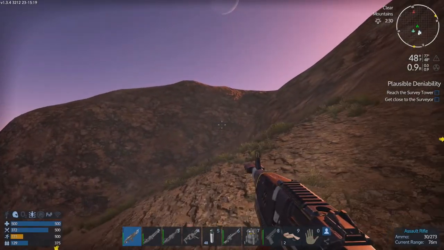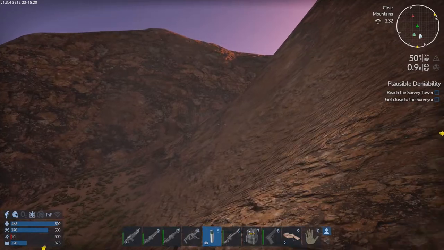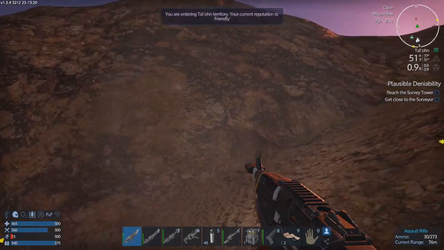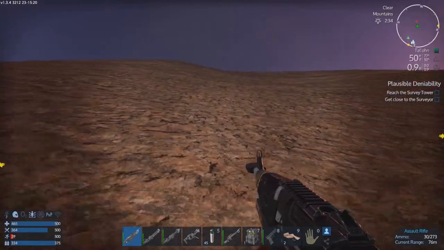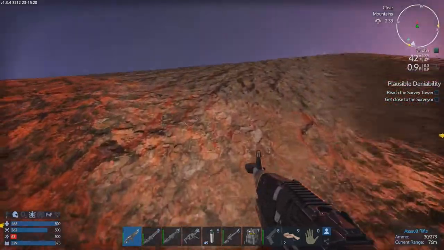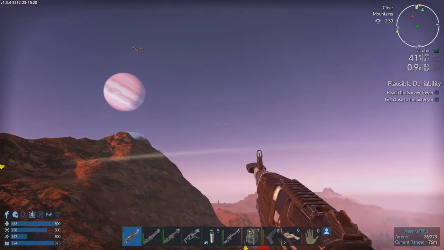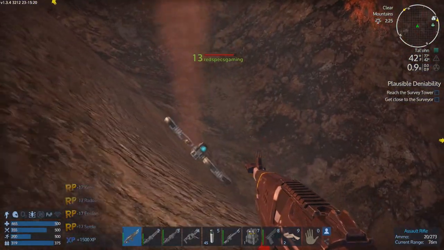Go handle this siege drone. Ow, we gotta quit doing that. Dude, you're on the back side of this mountain. Wow. Not even on the back side. Just... Oh yeah, run away. Brave man. Uh-oh. Not very bright. Not very bright at all.